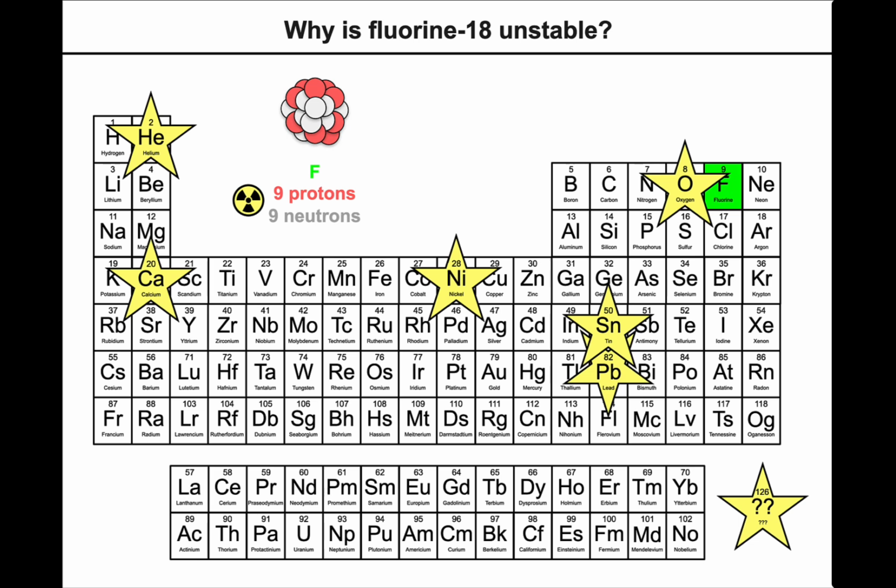It's the unwanted proton. If that proton was to somehow, let's say, change into a neutron, then what is our situation? Our situation is that we now have an oxygen, first of all, because one of our protons changed into a neutron. And now we have also 10 neutrons because the number of neutrons went up. What's great about this situation? Well, now we have 8 protons. Isn't 8 one of the magic numbers? So we went from a situation where we have 2 numbers, the 9s, which are so close to the magic numbers, and now we've actually gotten one of those magic numbers.